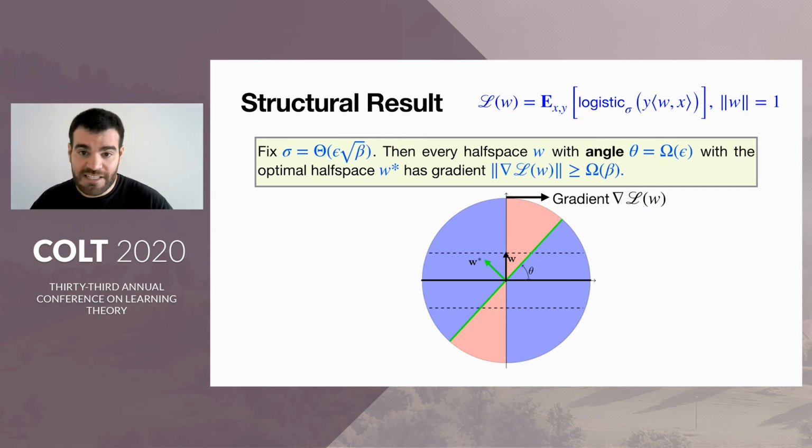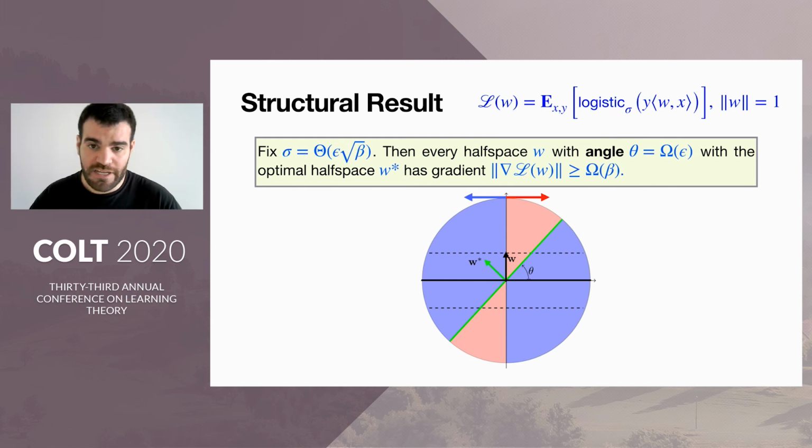So since we're optimizing over the unit sphere, the gradient at W is perpendicular to W. So there is no radial component. So here, this is what the gradient looks like. And our goal is to show that this is indeed a large vector. So as you're doing stochastic gradient descent, you sample a point x, and then you update according to the gradient of that point. And there are two kinds of points. We have the blue points, whose gradients point to the left. So these are the good guys. They're going to turn W towards W star. And we also have the red points, whose gradients point to the right. So these are the bad guys. They're going to turn W away from W star.